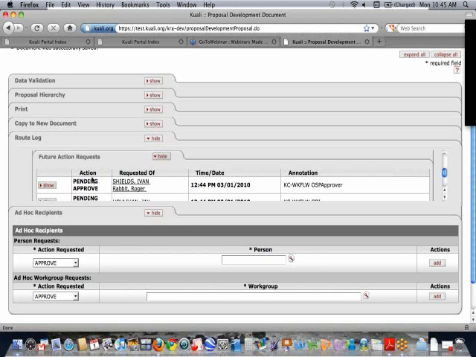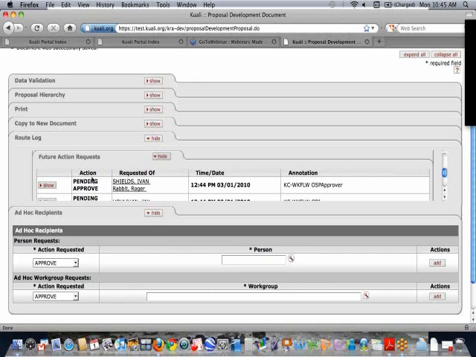And the way that it works is that each of those areas is a node. So if PIs and co-PIs is a node, that means that any one of the PIs, co-PIs can approve. It doesn't have to happen in any particular order. So if there are 5 of them, they can do it in whatever order they need to. The next node is departments. So node 2, departments, doesn't get kicked off until node 1, PIs, is complete. So while there is some ability for the people within a node to approve in whatever order they need to, you can't move to the next node until the previous node is completed.